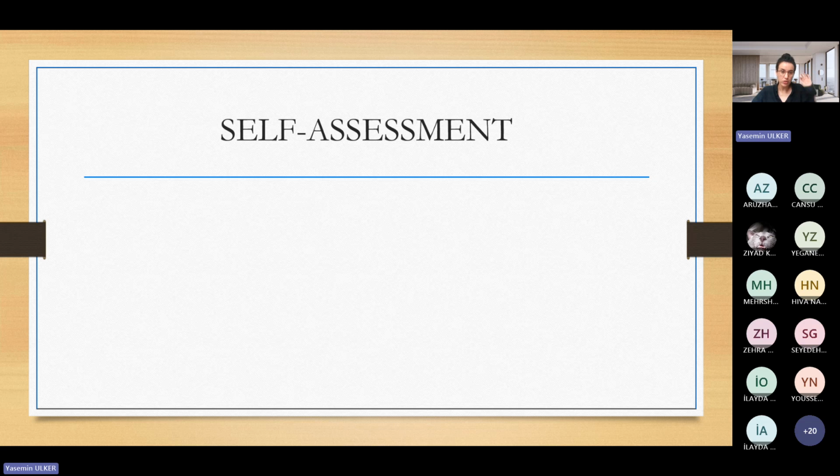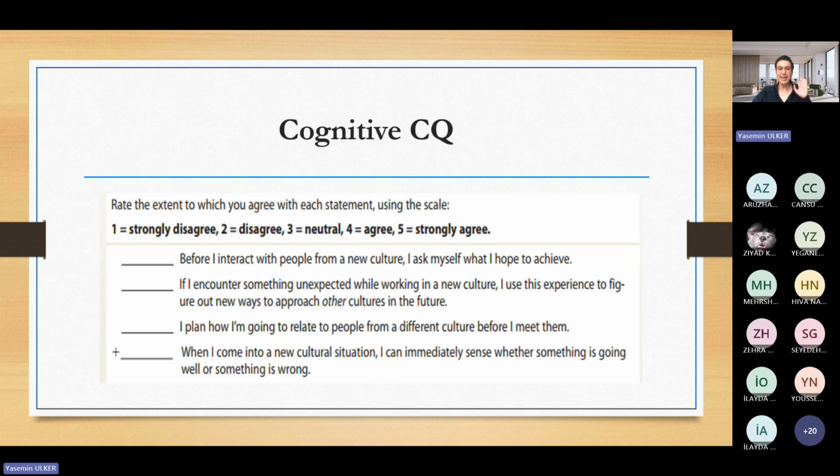You have to use those ones. So this is what we have today in the course, what you're going to assess about our cultural intelligence. CQ means cultural intelligence. For cultural intelligence, there we have a survey which is cognitive, physical, and emotional. Okay, so please start counting, collecting, and taking notes.